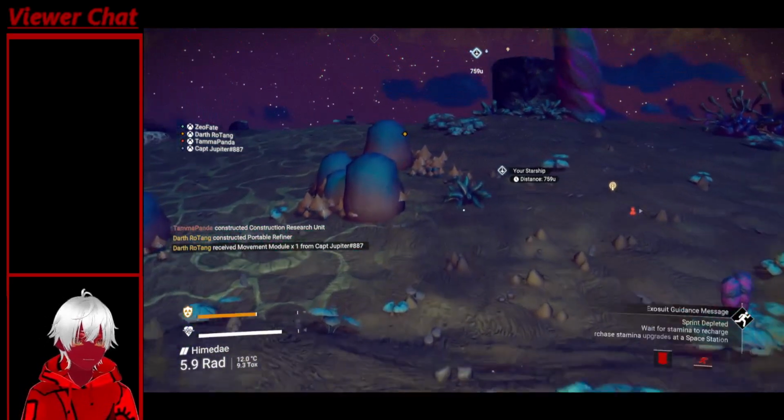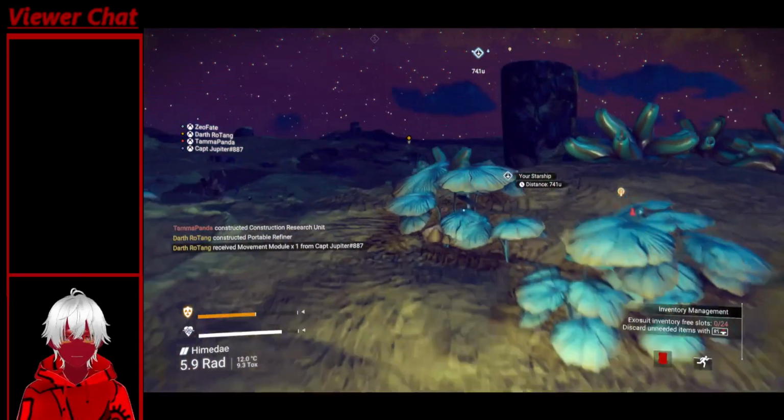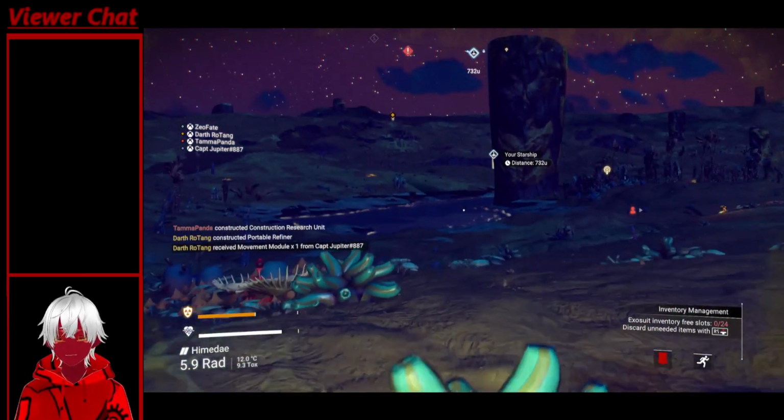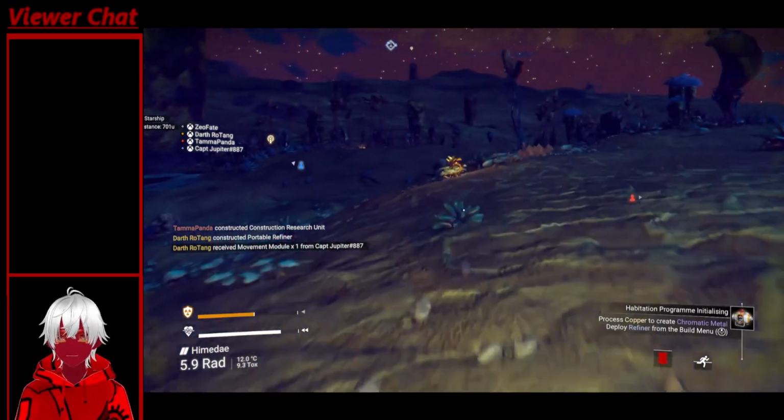How much copper do I need? 50. Chromatic. Okay. Very tricky.